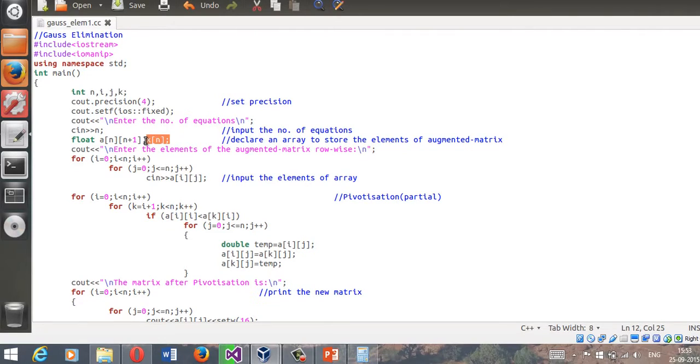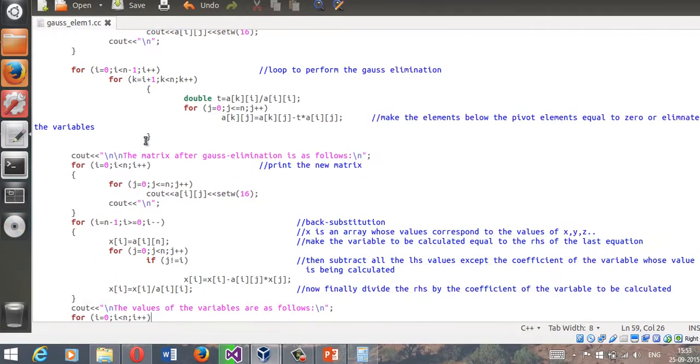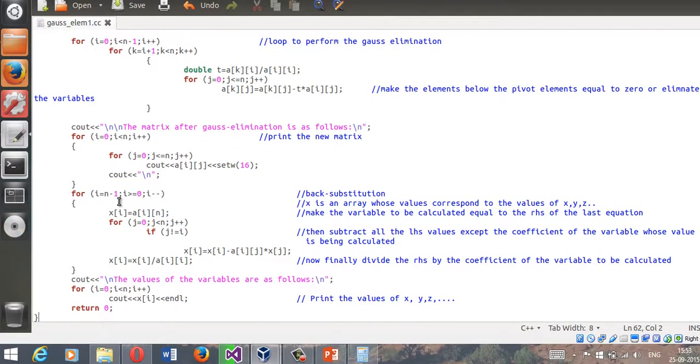So we have an array of size n called x that will store the values of these variables. So xi would be equal to, i is here, the last row. So the last x, for example in this case x3, would be equal to a3 and the last column.